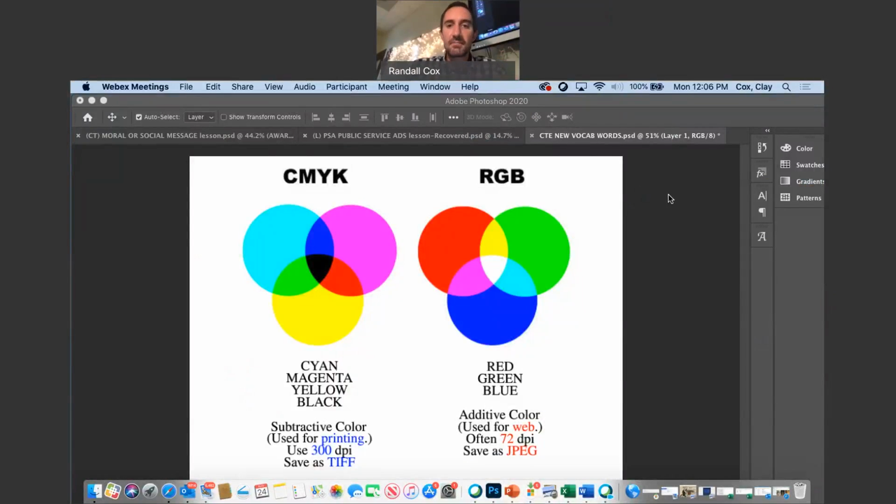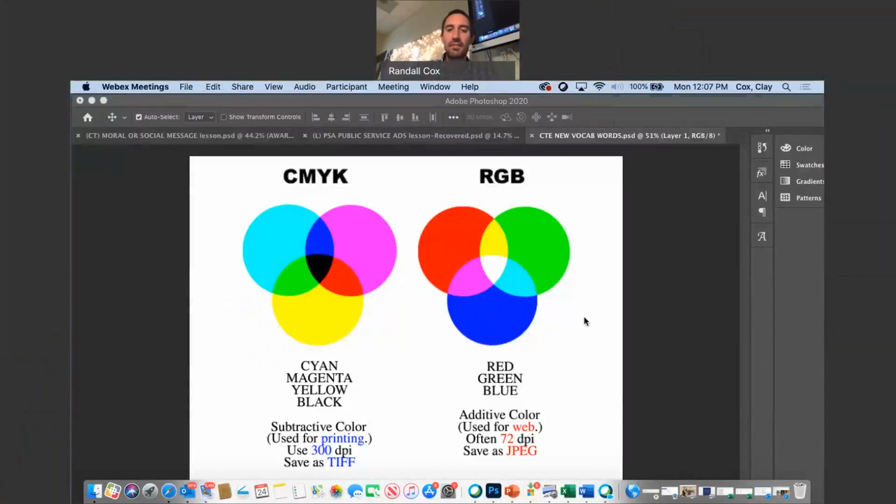Okay, so here's the thing. The computer screen is made up, like a TV screen, of little bitty, I mean, you zoom in close, well, you can't see it. You just get a magnifying glass or something. You can look on your own screen and there are little bitty tiny red, green, and blue bulbs up in there, right? So that's called additive color because your screen, okay, let me unshare the screen again. Okay, pretend this is your computer screen. This is not. This is your screen. It is putting out colors. It's adding color to the world. It's not subtracting color from the world.